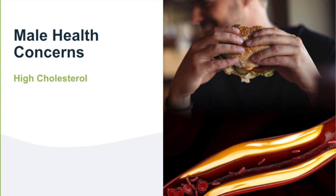We know that guys have concern with high cholesterol. High cholesterol is a buildup of fatty deposits in your blood vessels. It can lead to atherosclerosis, which is a dangerous accumulation of cholesterol and other deposits on the walls of the arteries. Cholesterol gets a bad rap because of individuals having high cholesterol, which many times is a catalyst for heart attacks or strokes. We know that cholesterol is a waxy, fat-like substance that your liver produces and you need it for the formation of cell membranes.